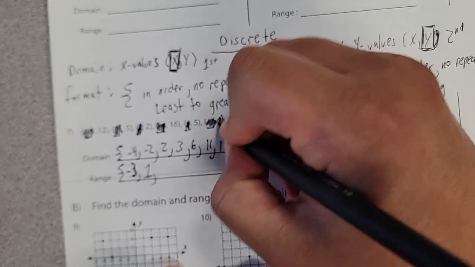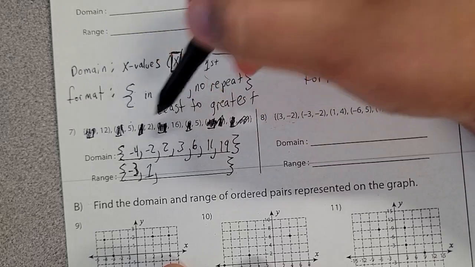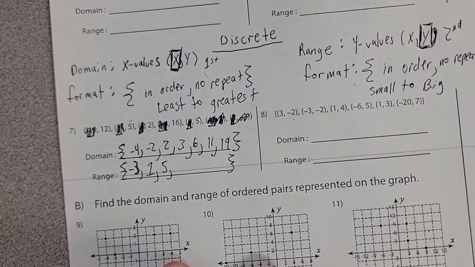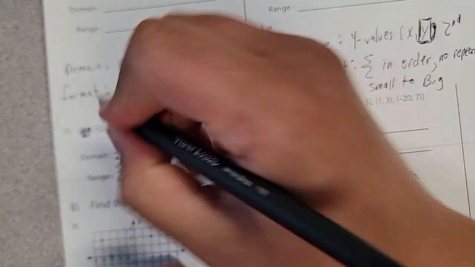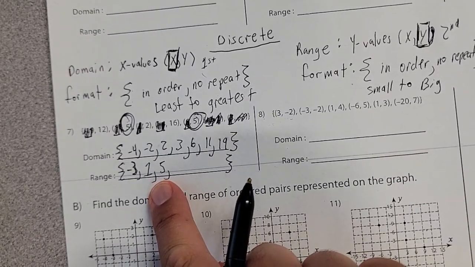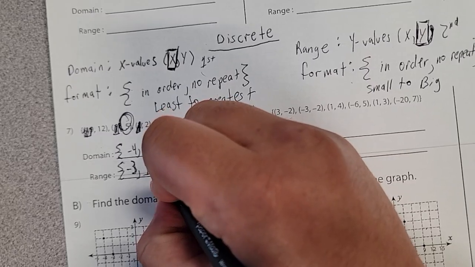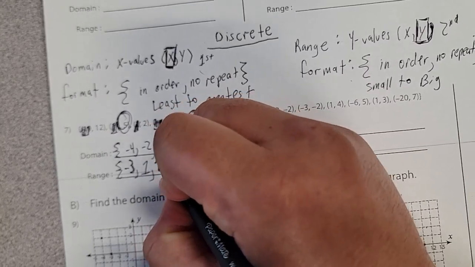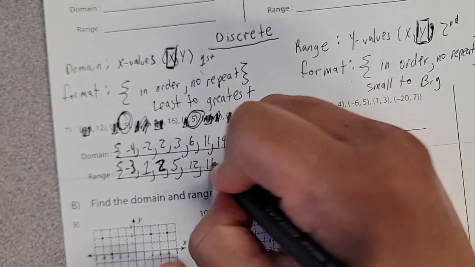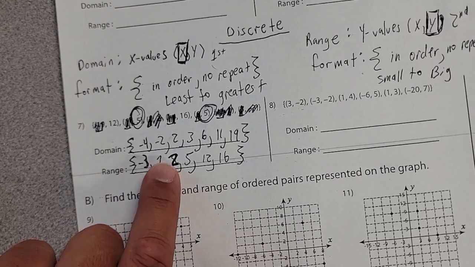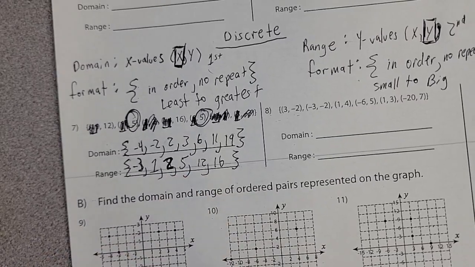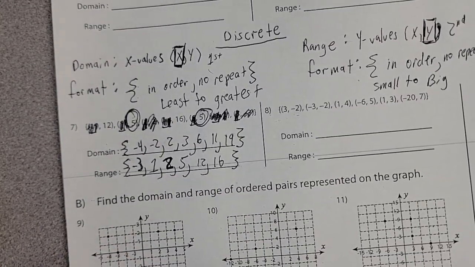All right. Now right here, this is what I mean by, look, watch. It says no repeat, right? I have a 5 and I have another 5. This one, you only write it down one time, okay? So this and this, there's no repeat, but you just put it down right here once. 5, that's it. Oh, look, I forgot my 2. Oh, look, I messed up. It's supposed to be 2. Sorry about that, guys. So that's 2, and then the 5. Then I have the 12 and the 16. Okay, so sorry about that mistake because the 2 is the next one. But see, I have 2 5s. You do not repeat it. If you put 5, 5, that's wrong. And it's that simple. All right, it's really that simple.